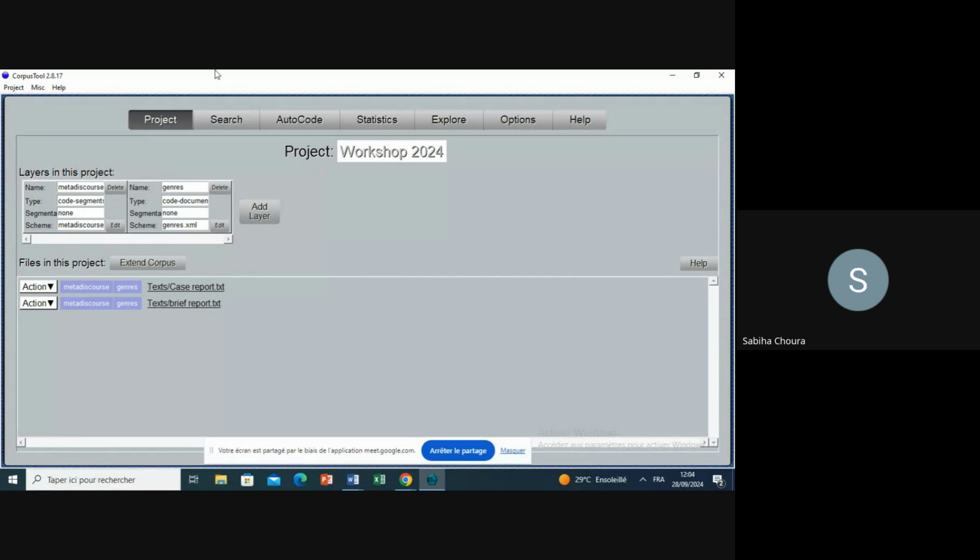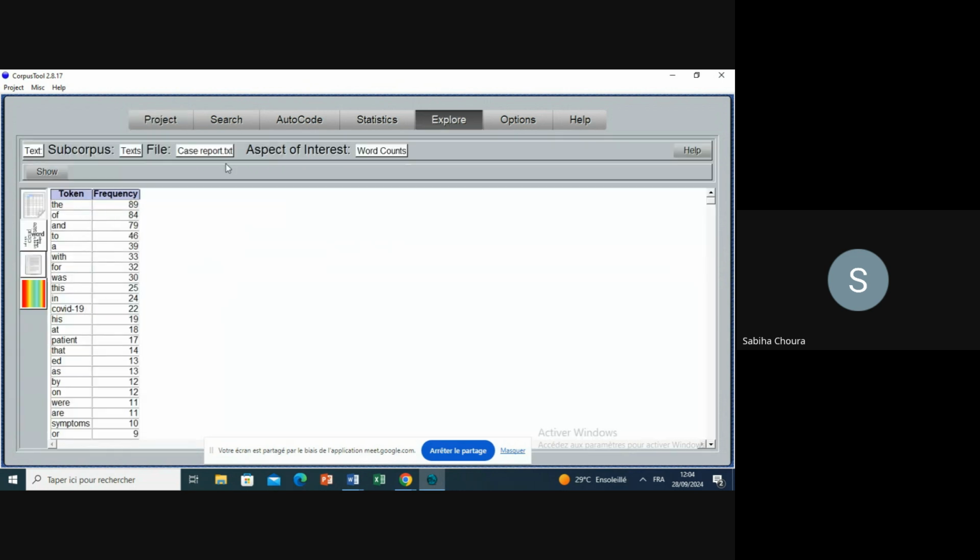Okay. One point I need to mention here is when it comes to the explore, it also shows you the frequencies of the different words in the corpus without including any schemes. You just include the text, and it has the function of a simple concordancer where you have the specific instances, tokens of the word, and the frequency of each token displayed in front of you as you can see. So here the UAM corpus 2 also is useful as a concordancer as it shows you the frequency of each single word in the corpus.